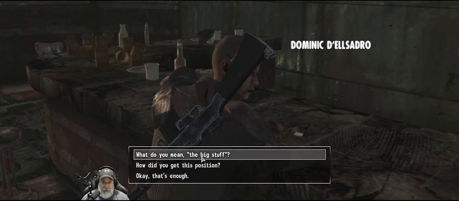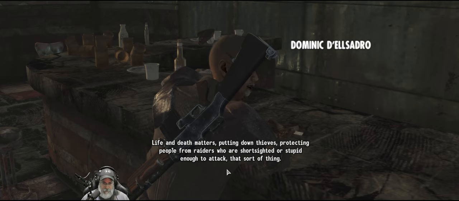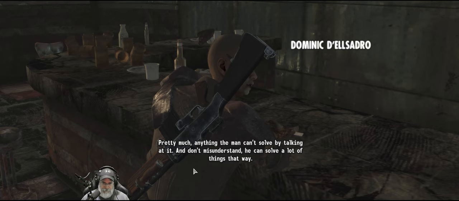Right. What do you mean big stuff? I think I know, but... Life and death matters. Putting down thieves. Protecting people from raiders who are short-sighted or stupid enough to attack, that sort of thing. Gotcha, okay. Pretty much. Anything the man can't solve by talking at it. And don't misunderstand. He can solve a lot of things that way.